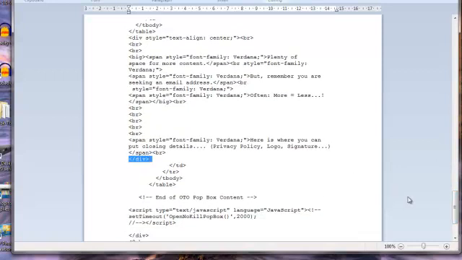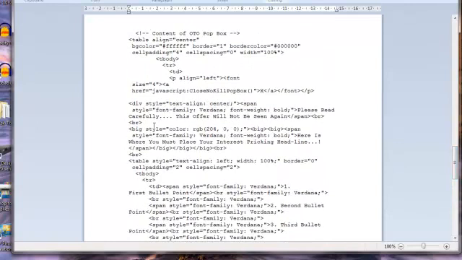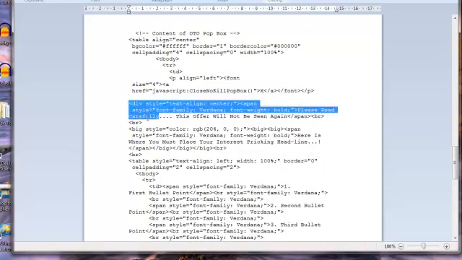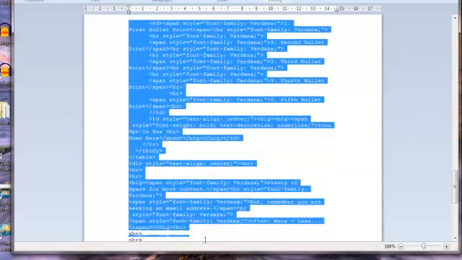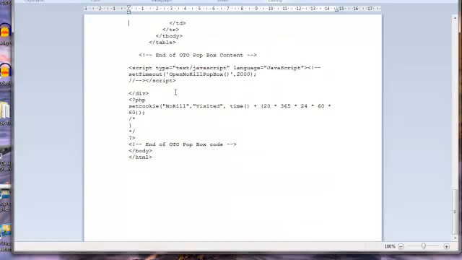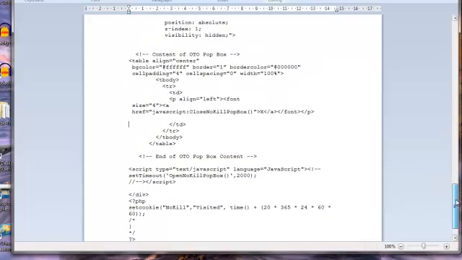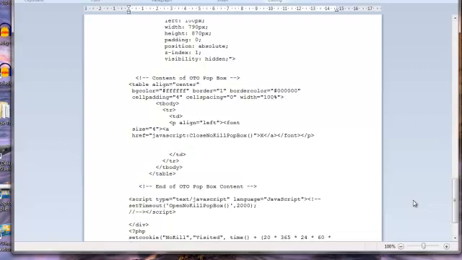Okay, so what I'll do is I'll just delete all that, because this is basically the standard code that comes in the actual pop-up itself. You've just got some standard code in there. Just get rid of all that. So we just delete that. Okay, there we are. So that's now gone. Right, now we're going to be putting our code in here. Okay, so our code is going to go in there.